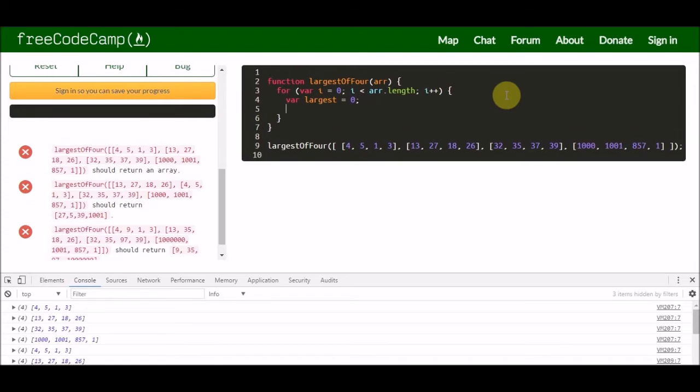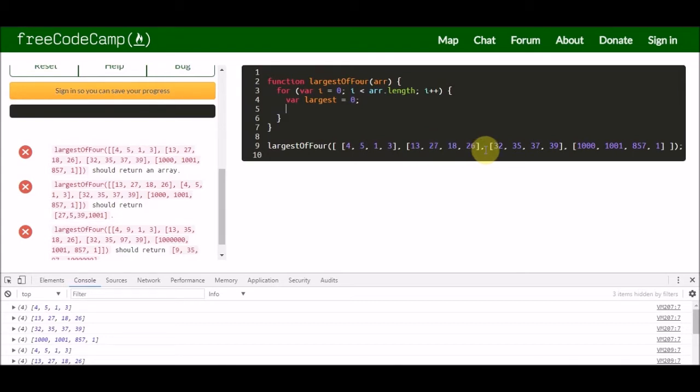And then we're going to loop through each one of these subarrays. So it's very important where we put this var largest equals 0. Once we run through this array, then we need to reset largest to 0 again so we could run through the second subarray.